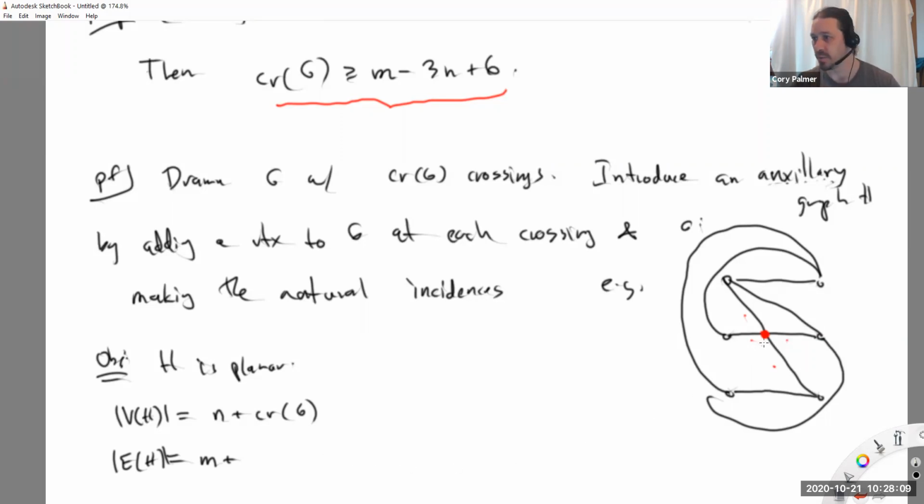Let's look at our example here. Here I had 2 edges, and they transformed into 4 edges, right? Whenever you have a crossing, yes, good, Ethan, exactly. 2 times the number of crossings. Each crossing introduces 2 new edges, right? 2 becomes 4. Or you can think of it like there's this edge and there's this edge, and you chop it. You shrink the original edge and then add on these 2 new segments here if you like. So you add 2 new edges for each crossing. So 2 times the crossing number of G.